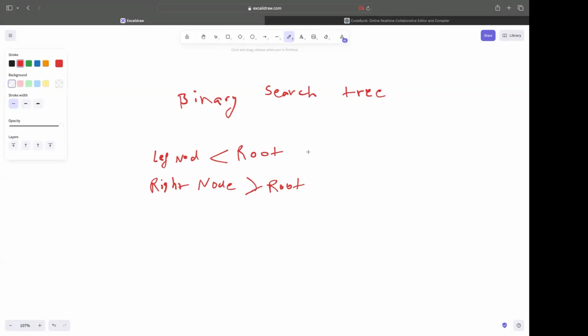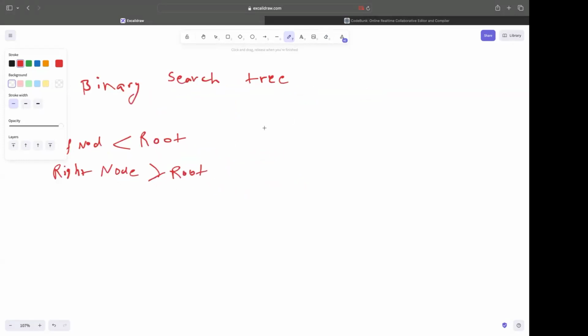For example, this is a binary tree which I am drawing right now, a binary tree BT. But if I want to draw the binary search tree, it will look something like this. Now, if you want to find any value, you always know when to go left or right.